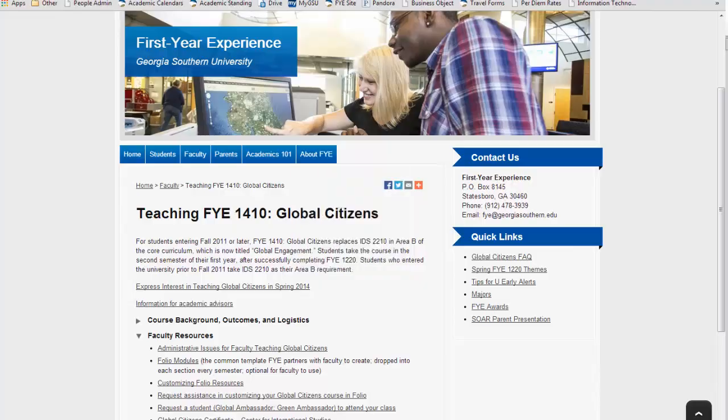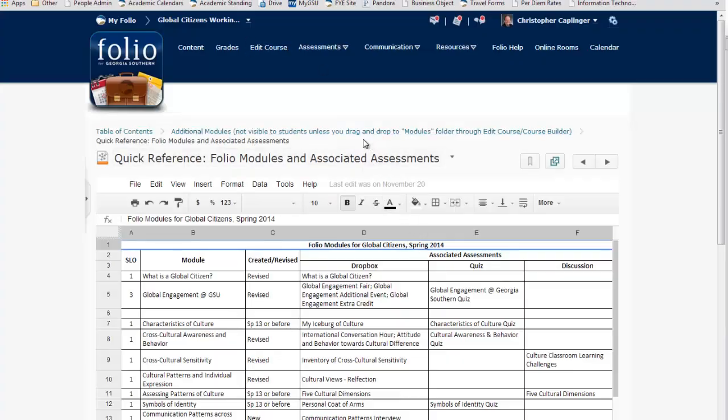Once you have made a decision on what you want to assign, you'll need to take three steps. First, you'll need to make an assignment visible. Then you'll need to make a gradebook item for it. And you'll also need to set a due date. You actually don't need to do them in any particular order, but those are the three things you need to do.